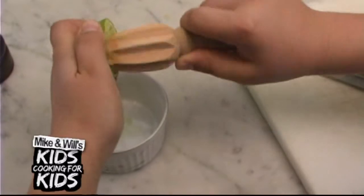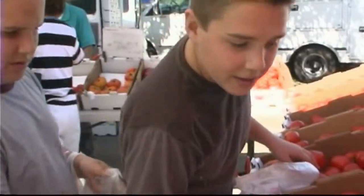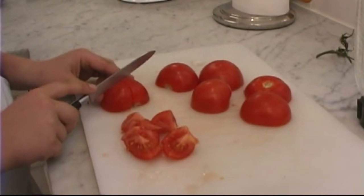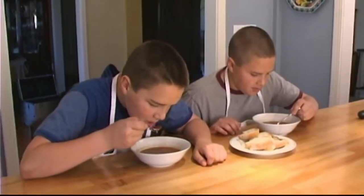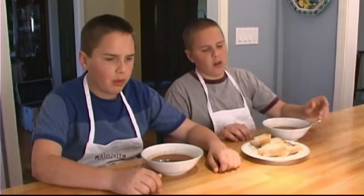Let's see what's coming up next week on Kids Cooking for Kids. Today we're going to be making fresh tomato salsa. You can tell a good tomato if it's nice and firm, not really squishy. I love produce because I love vegetables. You guys like vegetables? Yes. Today we are making fresh homemade tomato soup. Today we're going to talk about mise en place. Mise en place is a French term — it means to have everything in its place.